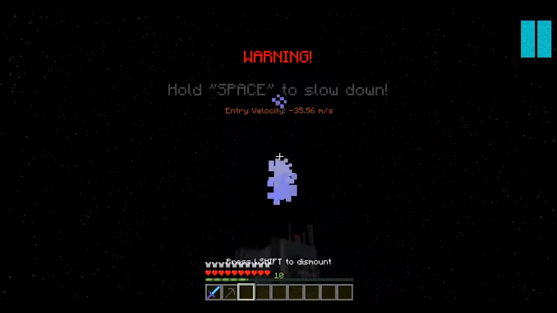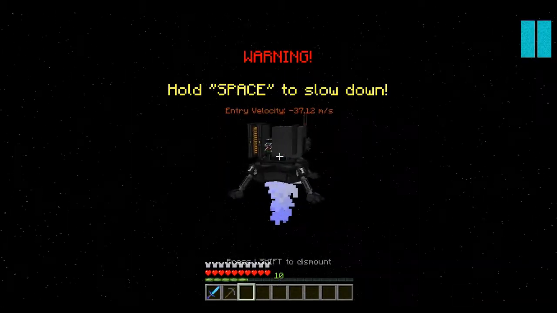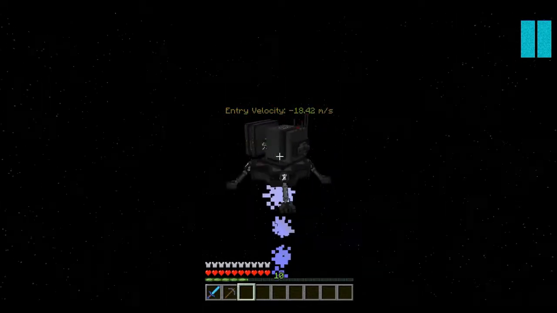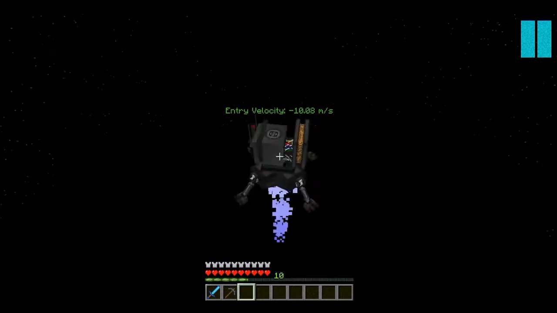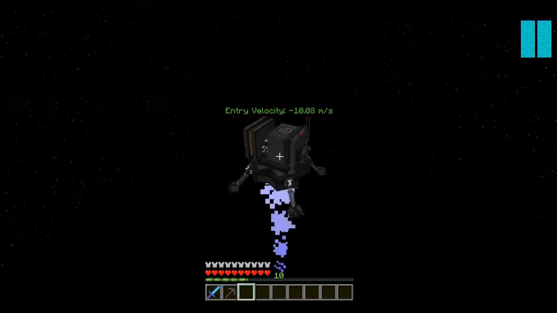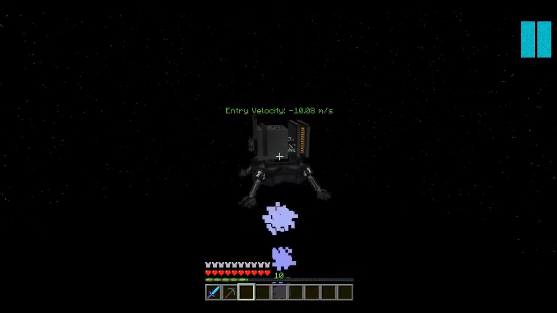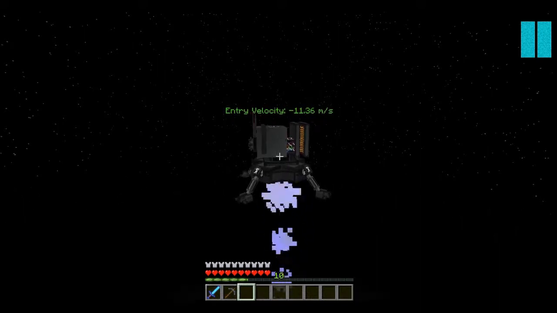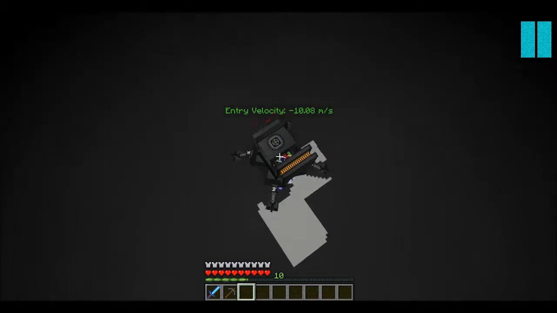Just hang on. Oh, hold space to slow down. Okay, so at this moment we're in some kind of satellite, and as you can see, you have to hold space to kind of slow down. If I release space, as you can see, speed will go up, and it will go into red when it says, "Oh my God, you're going too far."